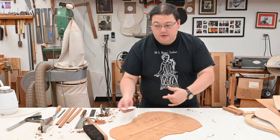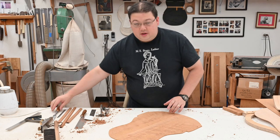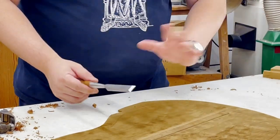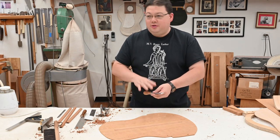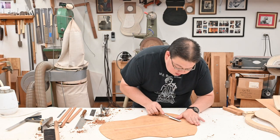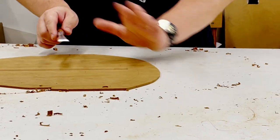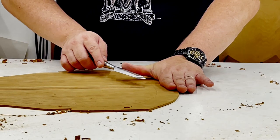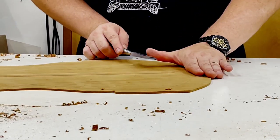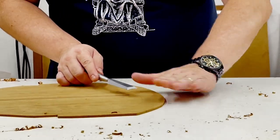If the paper gets dead, obviously turn it — paper's cheap, time is expensive. After that I'm just going to take my chisel. This is a simple three-quarter inch Lee Nielsen chisel, but any chisel works. It's a great indulgence to have a Lee Nielsen tool, but if you can only afford something you find at a garage sale that's great because they'll still work. I'm going to put my hand flat against this making an L, use my thumb as a lever point, lock this arm in place, and rotate my body with my thumb as a fulcrum — that way my chisel isn't going into my hand, because that's how cuts happen.